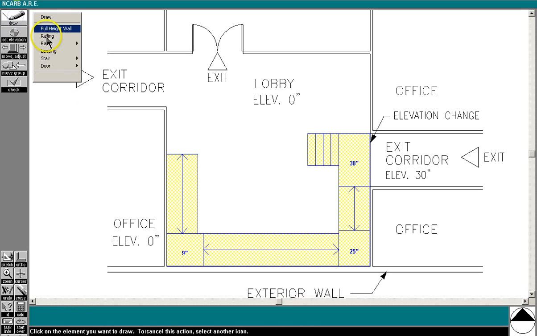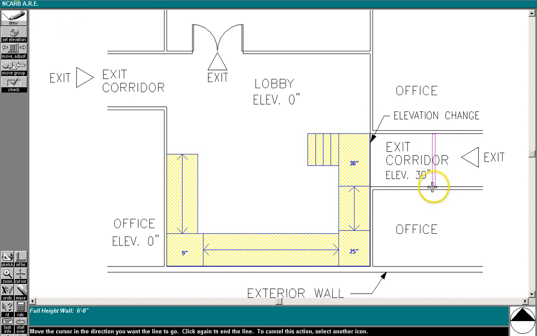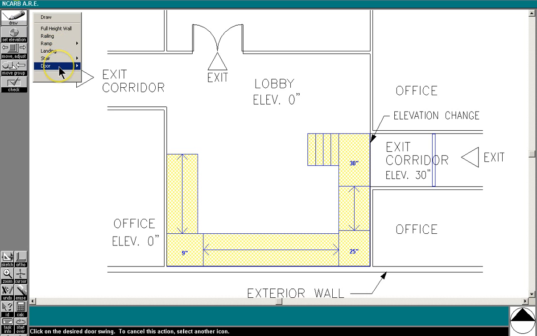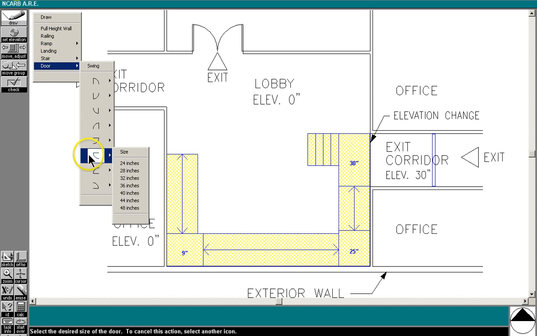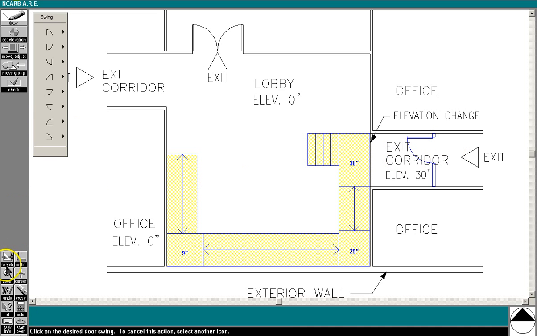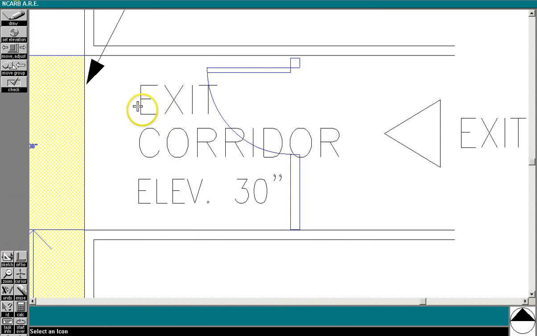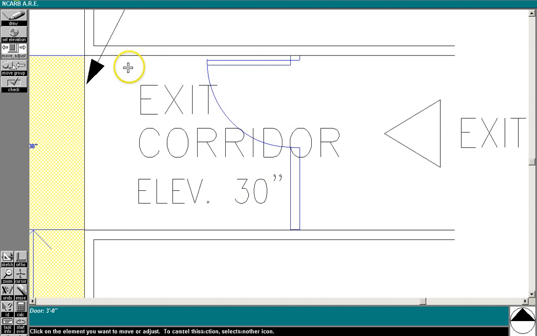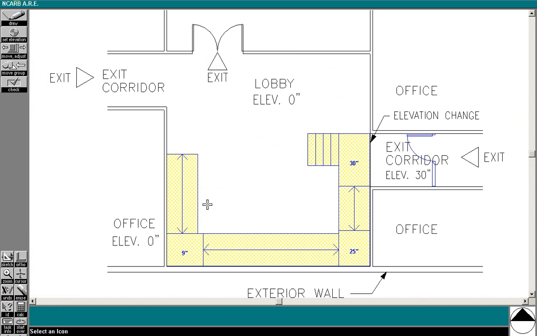Okay, next thing let's do, before we forget, to put in our full height wall to separate out our corridor from our lobby and our door. And the code says the door needs to be a minimum of 32 inches wide. So to achieve that, because you need a 32 inch clear, you actually need to put a 36 inch door in. That's very important. If you put a 32 inch door in, you're not going to meet the requirements of the code. Okay, so you zoom in a bit, make sure you've adjusted the door properly. And again, if you want to look at your code, there are requirements for a clear area in front of the door, and we are meeting those requirements. Okay, so we've got what we need there.